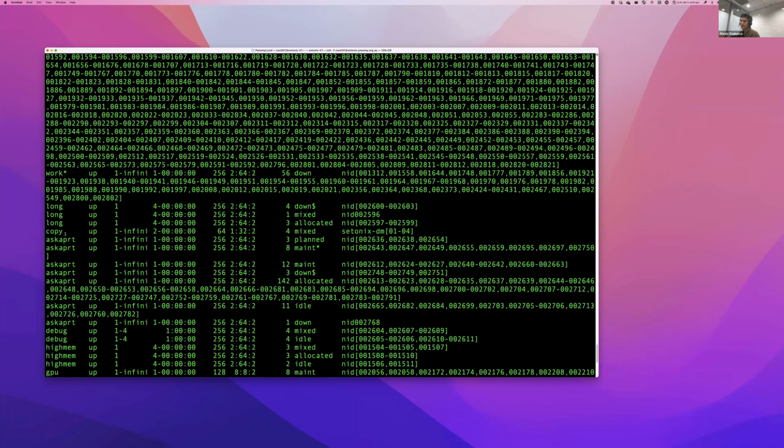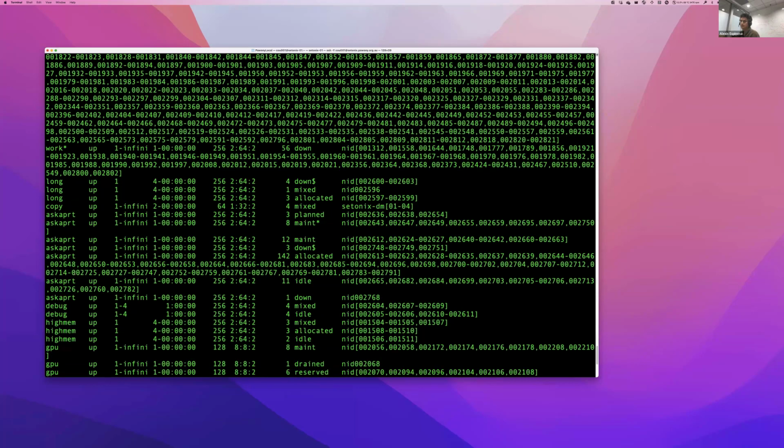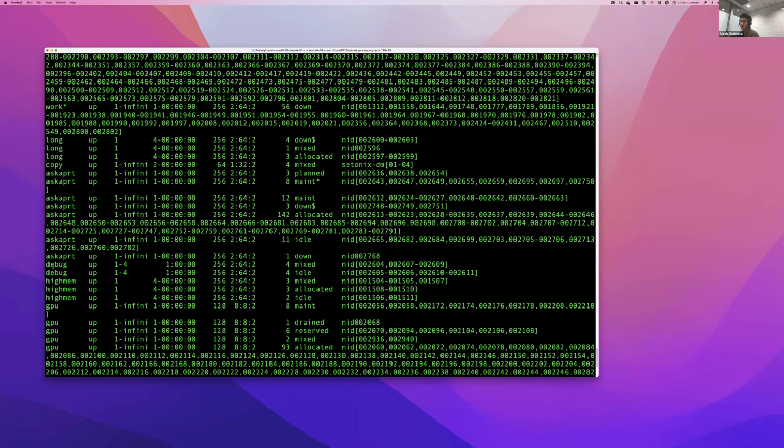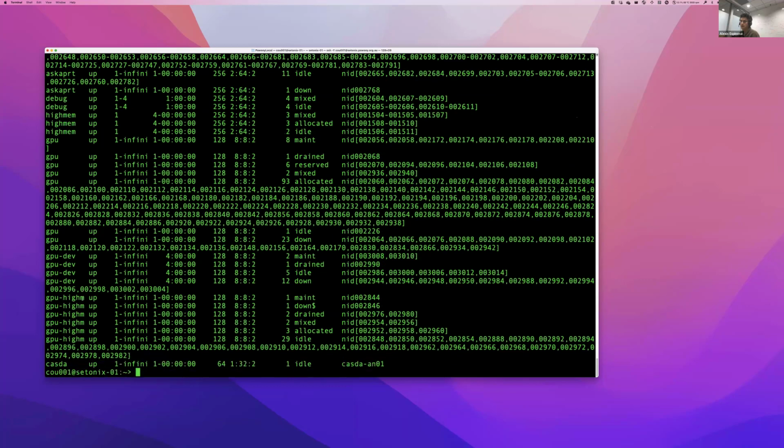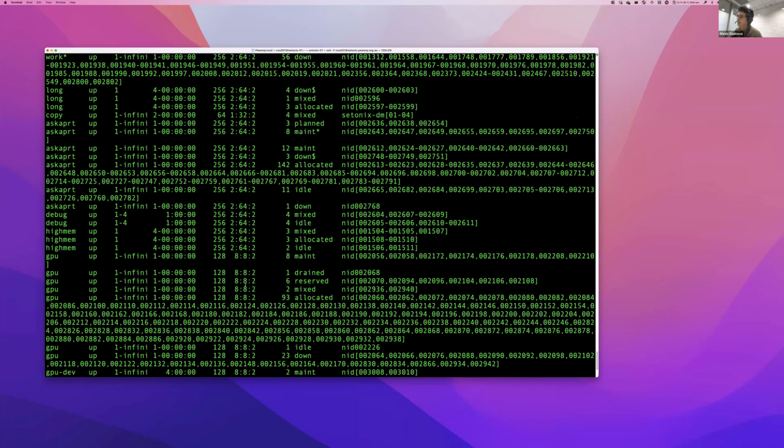Then comes the long partition, the copy partition, the ASCII partition, the debug partition. Here are the GPUs, the GPU partition, GPU dev, GPU high mem, and the CASA partition. So there you go.